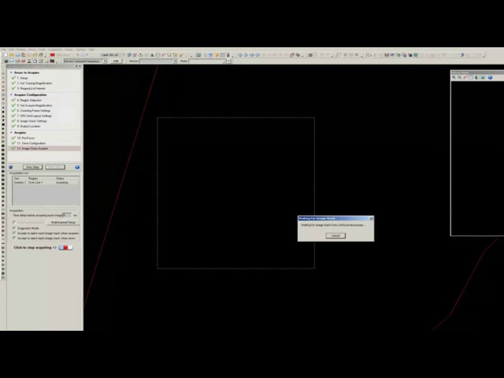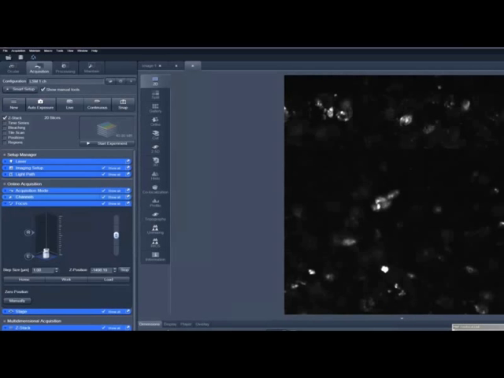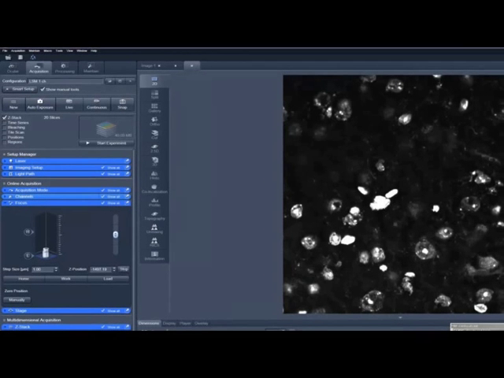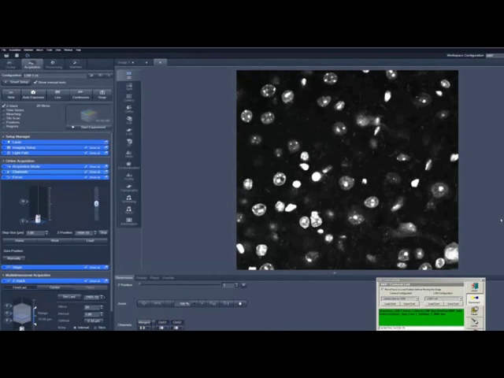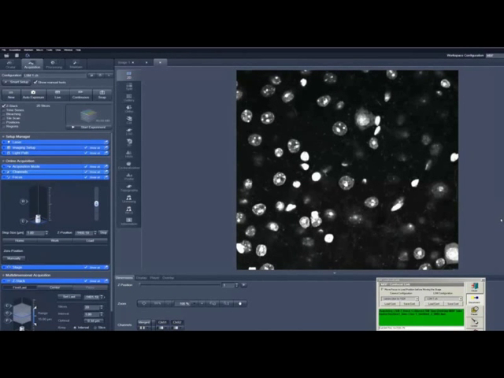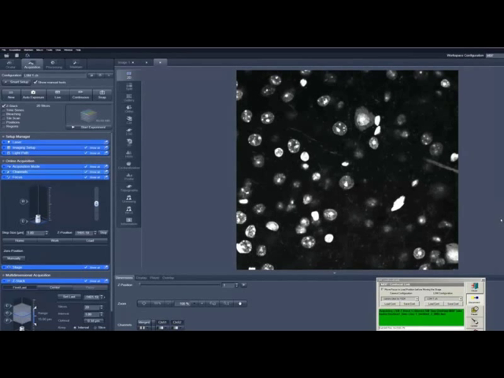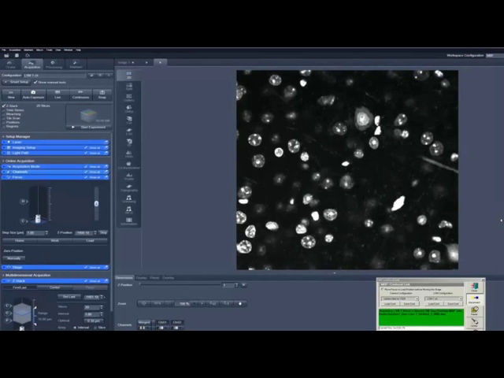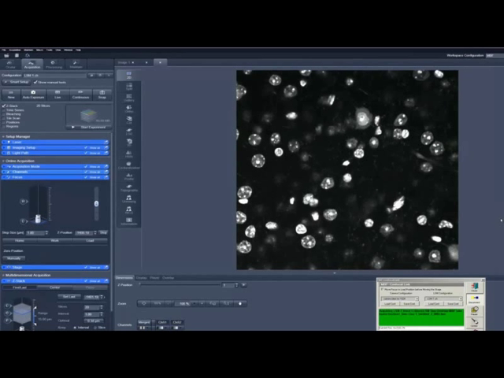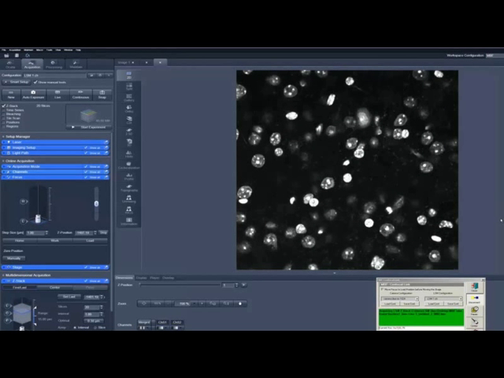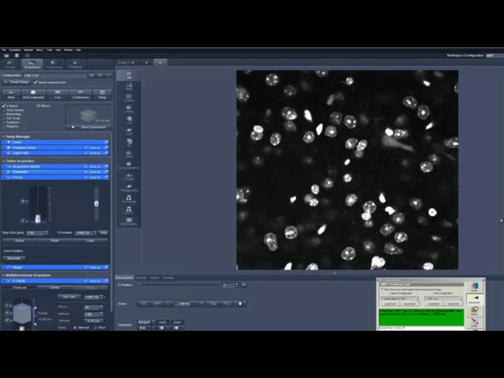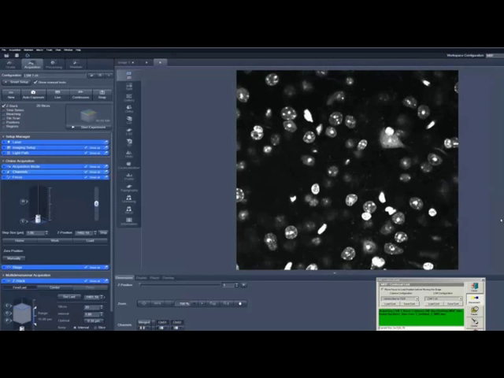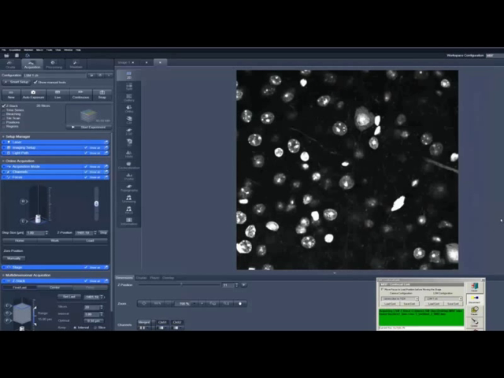Correct. And so what you're seeing now are the two pieces of software, as Sue mentioned, interacting. Stereo Investigator driving the position of the stage in X and Y, and then the ZEISS Zen software driving all of the functionality of the laser scanning microscope. So this is the point where you could leave the scope to continue to work and acquire these image stacks all by itself. Right. You don't have to be here for this process.